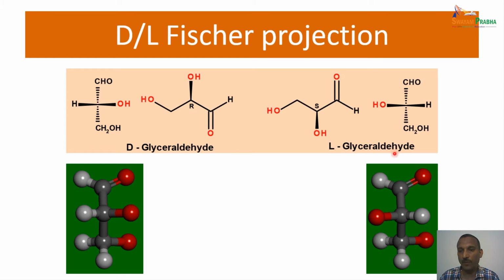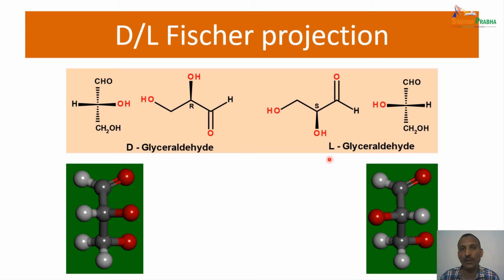And when we come to the other enantiomer of D-glyceraldehyde, which is L-glyceraldehyde, the hydroxyl group is on the left hand side. At the bottom carbon, it is the same: the CH2OH is the bottom one and the aldehyde is the top one. Only in the second carbon, the hydroxyl has changed its position because it is the enantiomer of this one. So in this case, the hydroxyl group is on the left hand side. So this is called L-glyceraldehyde.